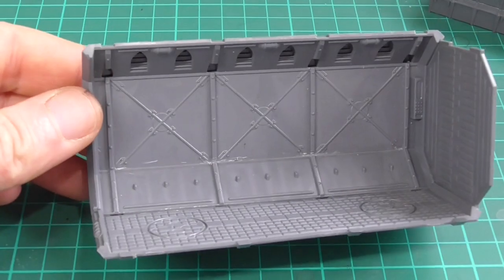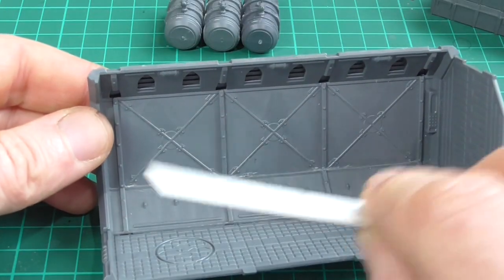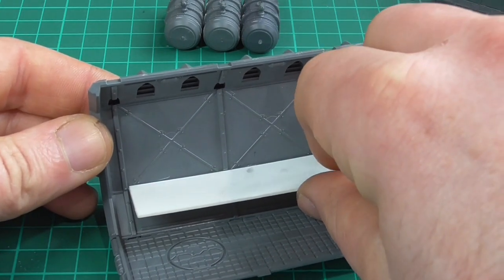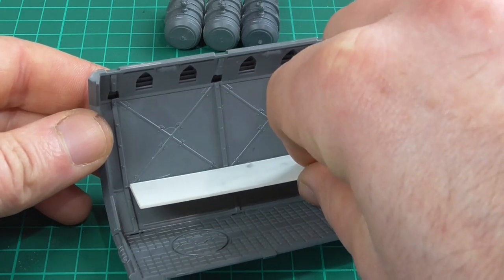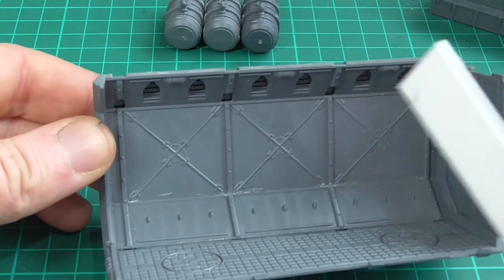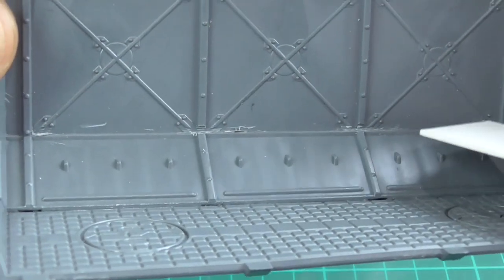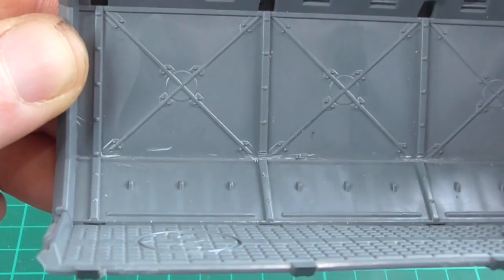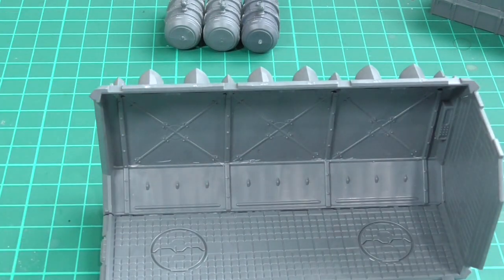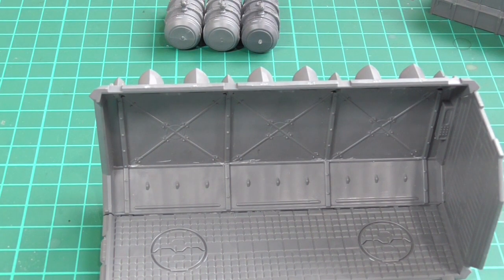So I measured up where I want the big drinking barrels to go, and I want a shelf to go underneath them. So two things. I need to measure the height of the shelf where I wanted it to go and have something propped underneath. Maybe some diddy RSJs or something like that. And the next thing is, I don't know if you can see that, I have scored and scraped anything along its path so the glue bonds on more surface area, less likely to break off. Not that this thing's going to be chucked around, but I don't want anything snapping off. The GW plastic glue is pretty good, but obviously, more surface area, more contact. Hopefully, it lasts a bit longer.